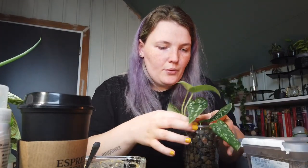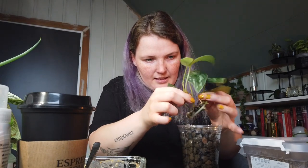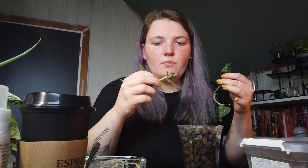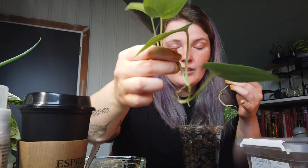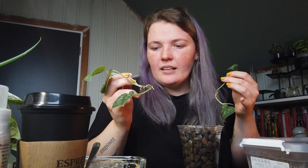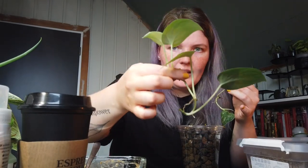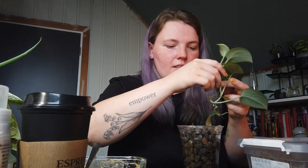The one that I have in leca already, which is this one, they are growing roots in here. So let me just lift this out. So this is one of them. This has one very long root. This had no roots when I put it in leca, and it's not even been in there for that long. So it's really liking the leca. Yeah, so maybe I'll just cut them like this, and then I'll just put them in leca.